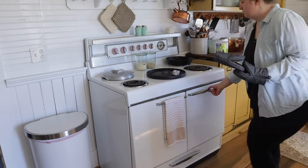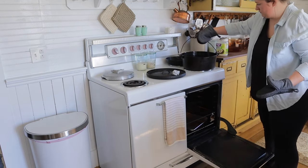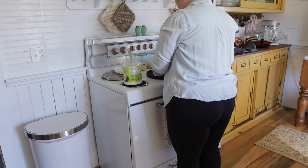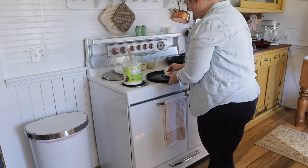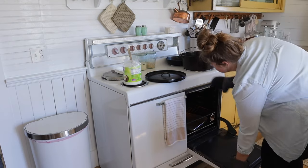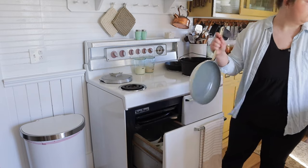Jumping back to the dutch oven — it's been in the oven for about an hour and a half, so it's ready to come out. I didn't have enough room for the lid and the dutch oven at the same time, so I'm going to pull out the dutch oven, put the oil on the lid, and put the lid in the oven separately. What I'm actually going to do is add additional oil into the dutch oven and leave it on the burner, periodically turning it on for a few minutes on high heat. Once it starts to smoke, I turn the burner back off and repeat this process about four or five times. This allows the cast iron to reheat on the bottom, opens up the pores, and allows the oil to continue to soak in.